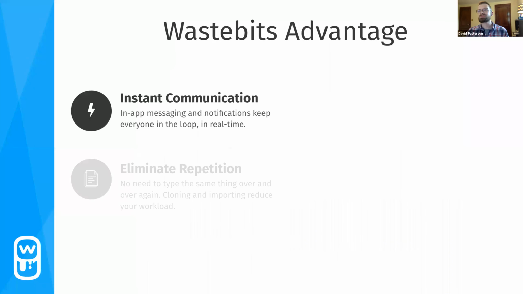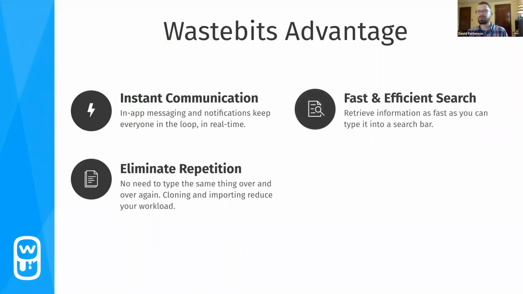The Wastebits Advantage, as we call it here: there are several things our system brings to the table that differentiate us from others in this industry, and also give you a lot of functionality beyond just an online form. To walk through the 3 points you see here, we do have in-app messaging, so we're able to communicate on a waste stream or on a manifest, for example. We know a lot of these things have some back and forth.